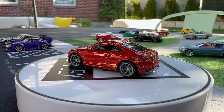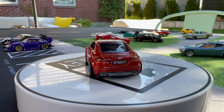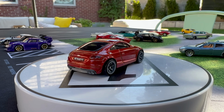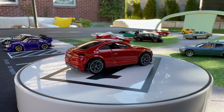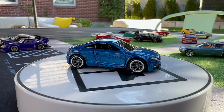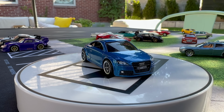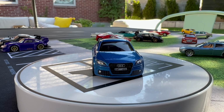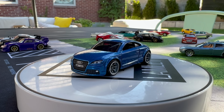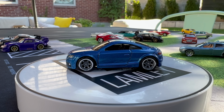Got some strange lighting here, but there were 3 colors, and this casting is tight. It is awesome. The TTS is obviously the upgraded Audi TT. This was maybe the 2nd generation TT. Maybe the first, I don't know. But this casting has a perfect stance, perfect wheels, all these details. The grill is done in a really cool way with that big Audi grill. There was the burnt orange, there's this blue, which probably is the best version. Boy, the lighting is bad, but not on the turntable, it's fine.